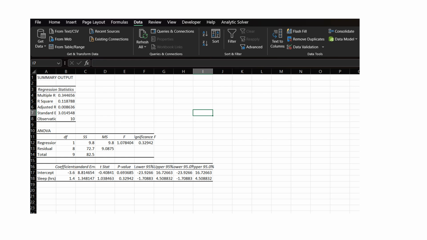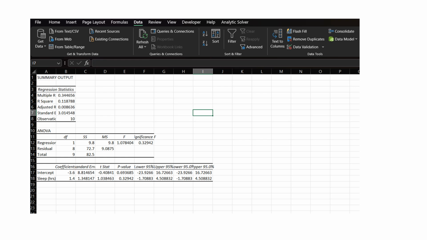To conclude, regression analysis is a cornerstone of data-driven decision making across industries. By uncovering relationships between variables, it provides valuable insights for understanding patterns, predicting outcomes, and solving complex problems across the board.